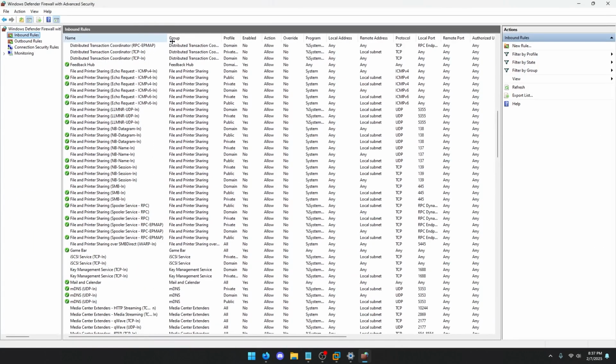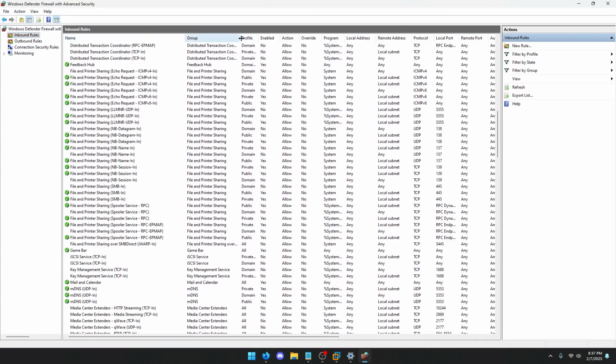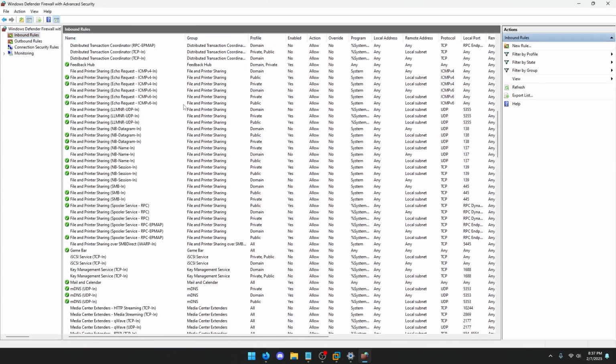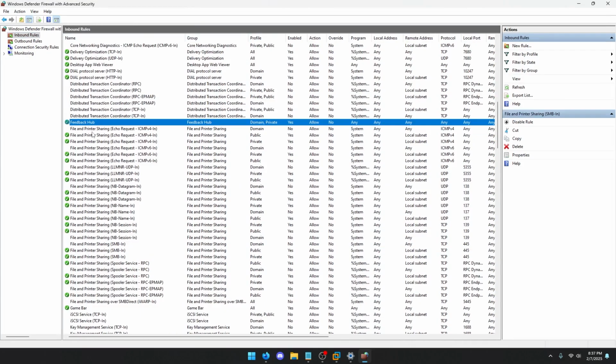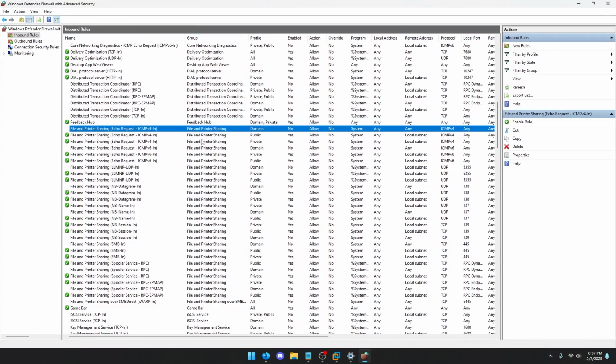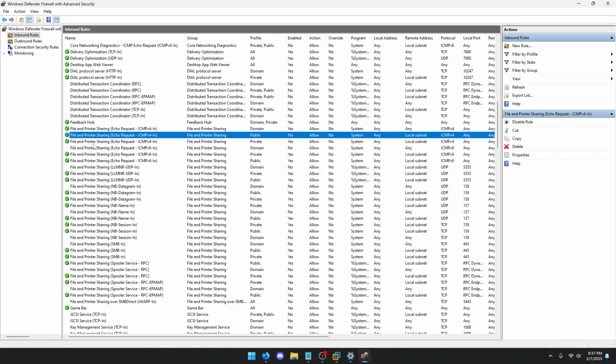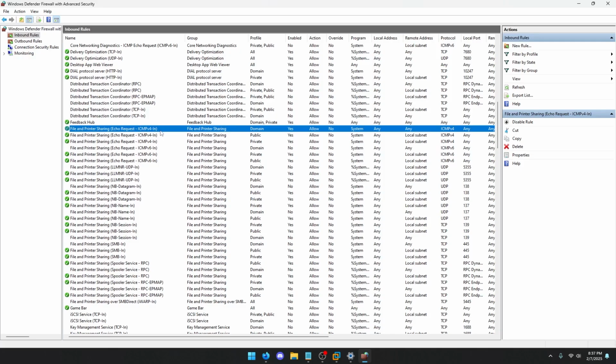Make this just a little bit bigger. There we go. So for these rules right here, for the IPv4, we want to enable that rule. And it's the IPv4 for domain private, yes.